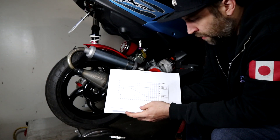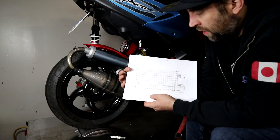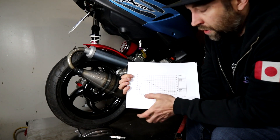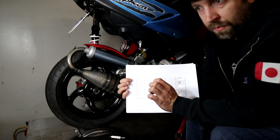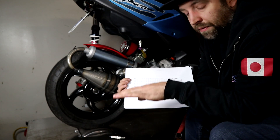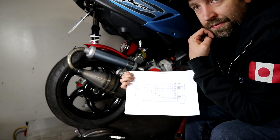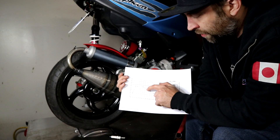I brought a couple of simple curves. This is off a PVL programmable ignition — a Minarelli curve from their website. It starts out in the 1,000–2,000 RPM range pretty low at idle/startup, then spikes all the way up to 30 degrees. The reason for keeping it low at the start is that if you have it up high — 30–35 degrees — you can experience kickbacks, and even higher than that the engine can actually start running backwards, where the combustion pushes the piston back down. So that low initial timing helps the engine get started in the right direction before advancing to full.